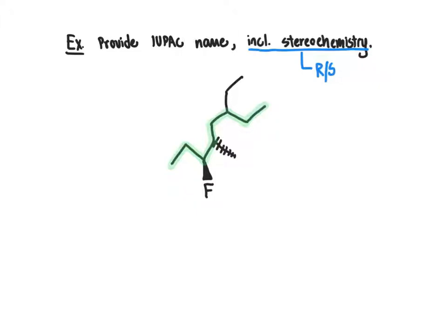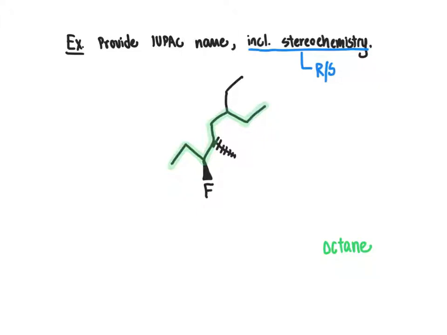And now, since we've come up with the longest carbon chain, we assign the parent name of octane. So our parent name is octane, which I'm specifying in green here to color code that the same as our highlighted longest carbon chain. Now we need to name all the branches that come off of that highlighted longest carbon chain. So we have an ethyl branch, we have a methyl branch, and we have a fluoro branch. And we need to number this longest carbon chain so that we put a branch as close to the end as possible. So we have 2 choices here.